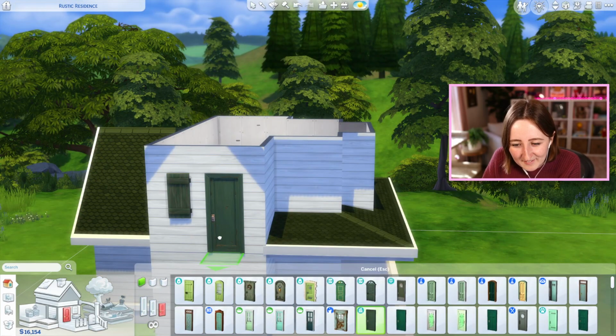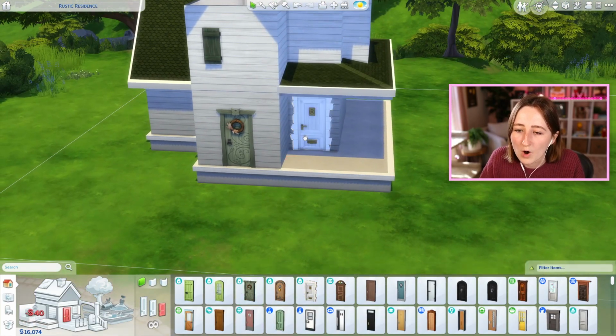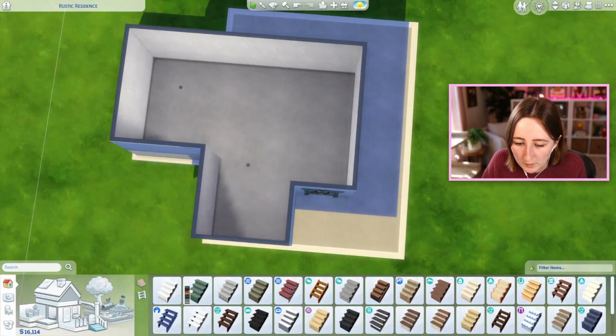That's from City Living. I've never seen that green swatch before. I guess I should have known. Oh my God, never mind. We have to use Cottage Living because look at that door. That's just perfect. That's like the exact right vibes. Okay, so we have the door there.